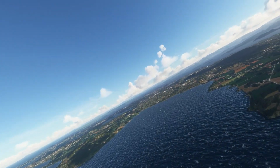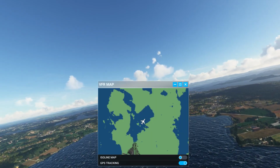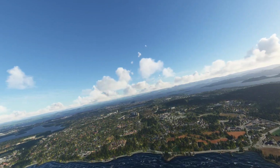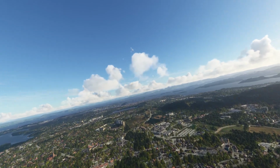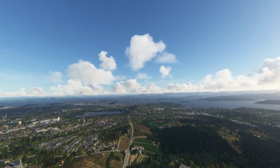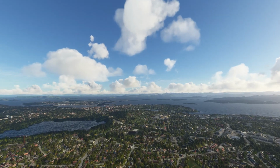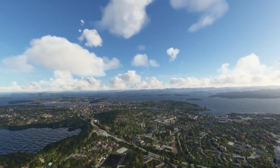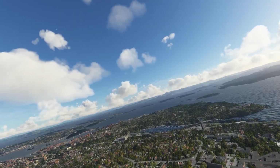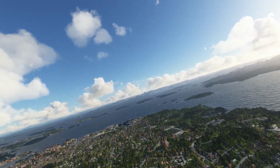Generic Bravo Tango X-ray, contact ground on 121.75. Still managed to get left of track. Let's check the map. Anyway, we'll come coming right. I'll just change that channel. Okie doke. I'll actually stay at 1100 feet for the moment so we can see some of the nice features. Lots of churches here, cathedrals. Still a little bit to the left. Let's check the map.